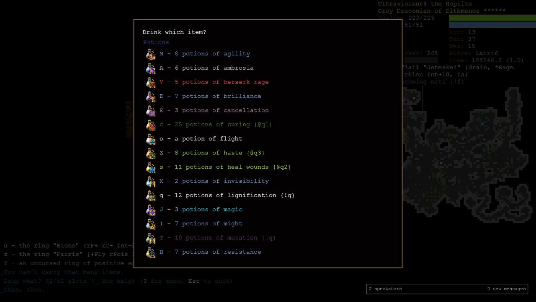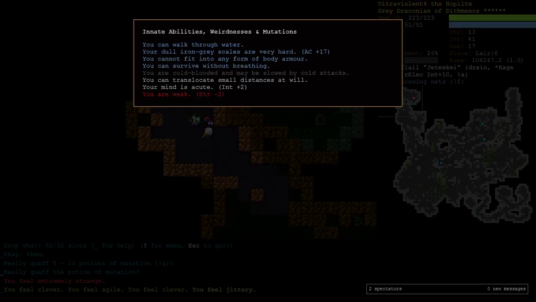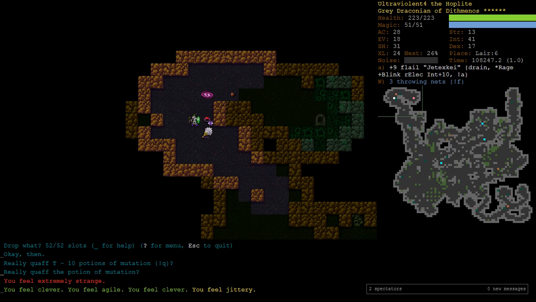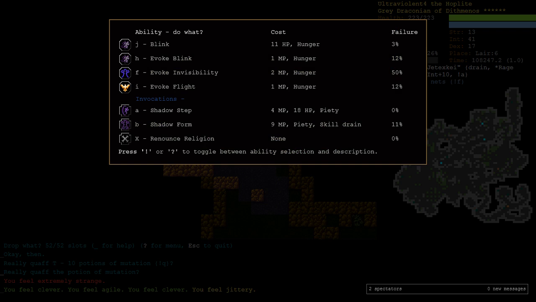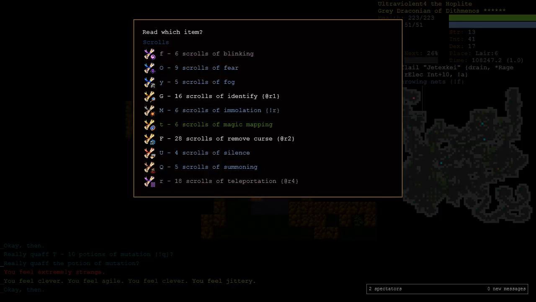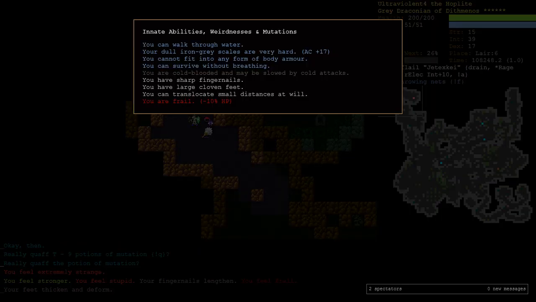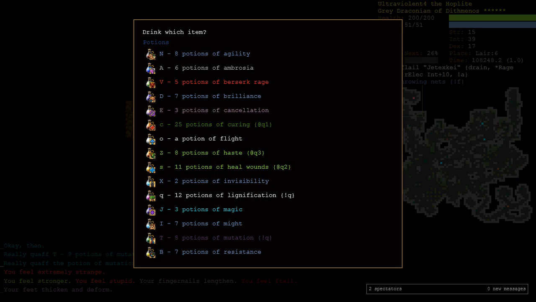Well, let's do Mutation Roulette first. Your mind is acute, so we became smart, and we got a random blink that we can use. It costs 11 hit points, so it hurts you, but it doesn't rely on evocables. But I mean, our mace has a random blink on it anyway, so I feel like we can do better than that. Let's get some sick one. Sharp fingernails, cloven feet, you're frail. Yeah, that one won't work. The 2 extra attacks, we're not attacking anything, so that's no good either.